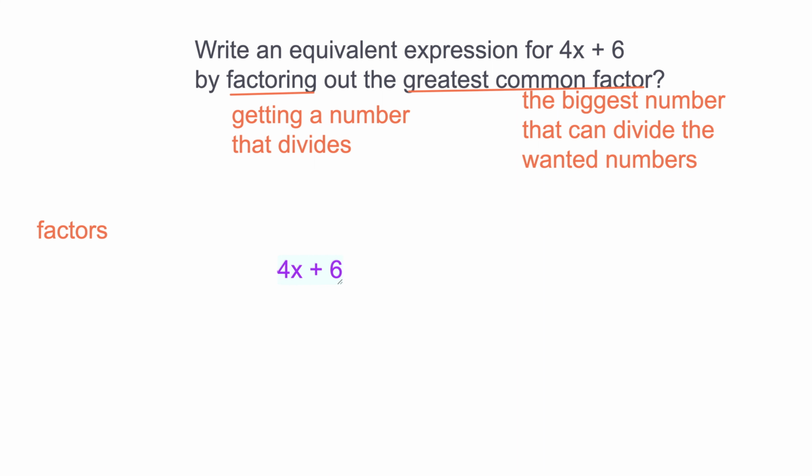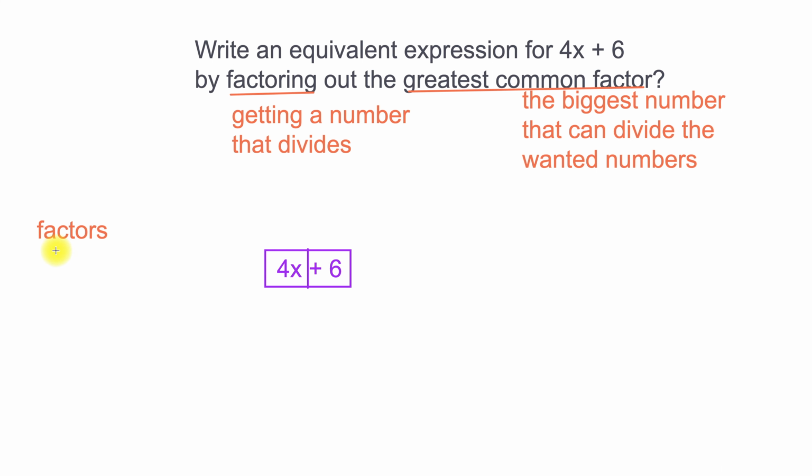So the very first thing we should do is put everything into a box here. We've got 4x plus 6, and we have to know how to break this up into terms. The first term here is positive 4x, and I'll drop a line after the 4x. And our second term is positive 6. So what's happening is we are trying to find the greatest common factor for 4x and 6. In other words, what's the biggest number that can divide 4, the coefficient of the first term, and 6, the constant in the second term of our expression.